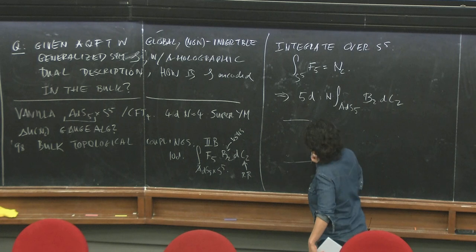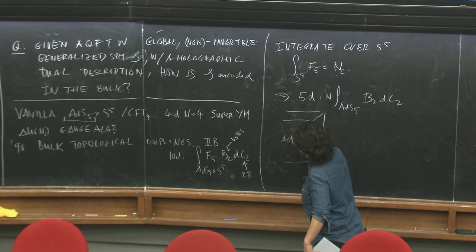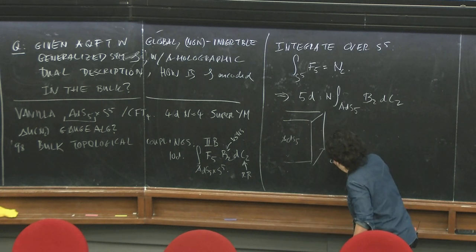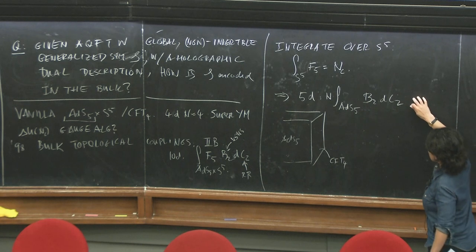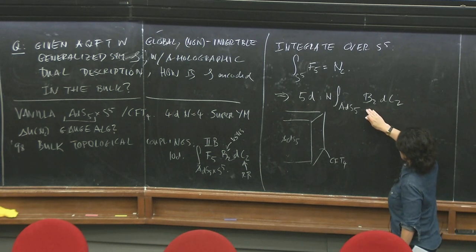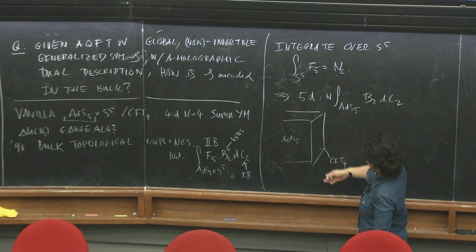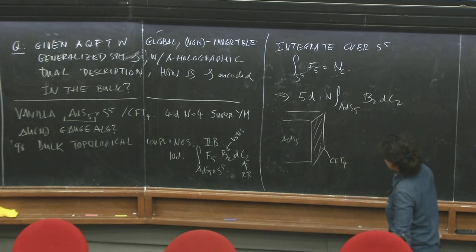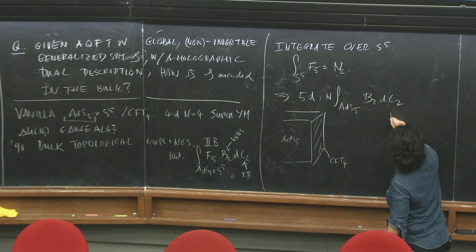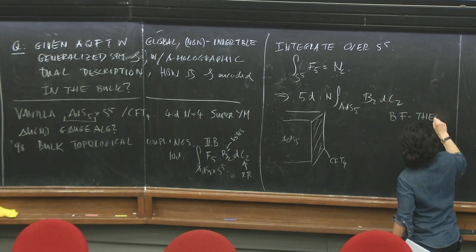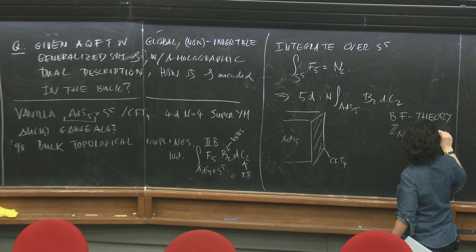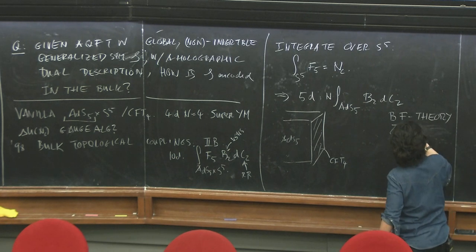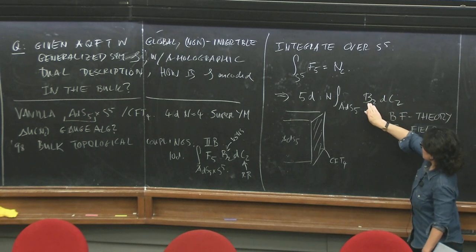So what we should think of is we have this bulk AdS5, and here this is the boundary, here's the CFT4 living. And now we are asking ourselves, if we have this theory in the bulk, what can we say about the types of topological operators we can write down in terms of symmetries, and what sort of boundary conditions do we have to impose on this boundary? So first of all, this is a BF theory for Z_N background fields. I shouldn't write Z_N, because here in the bulk there are dynamical fields, so maybe I should put little b and little c.